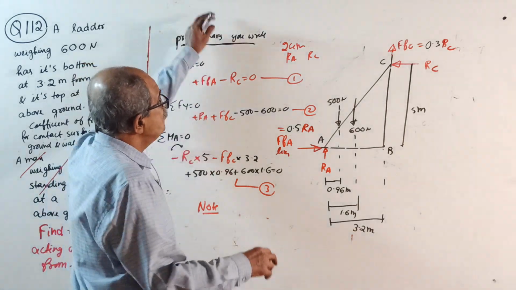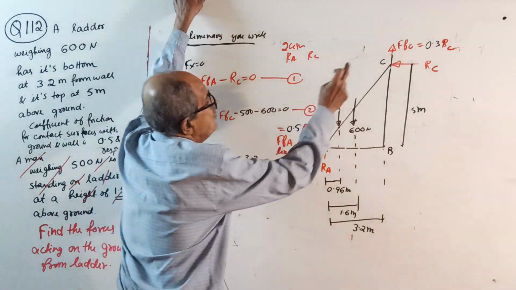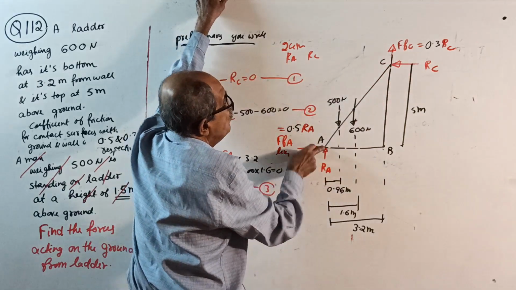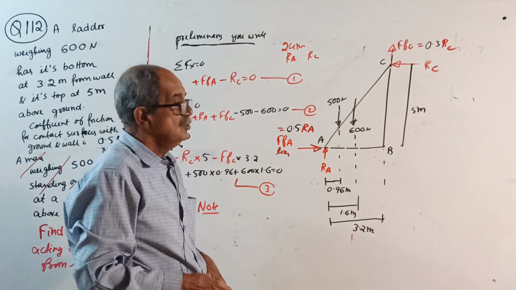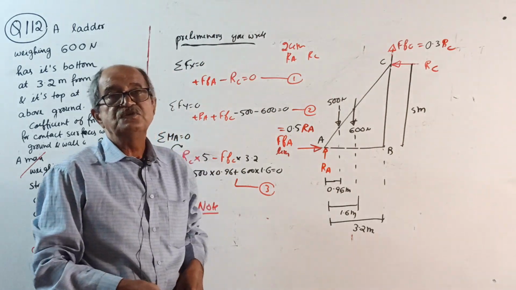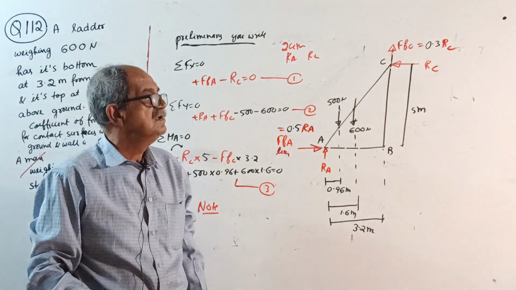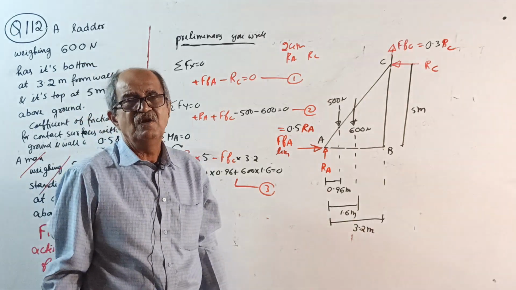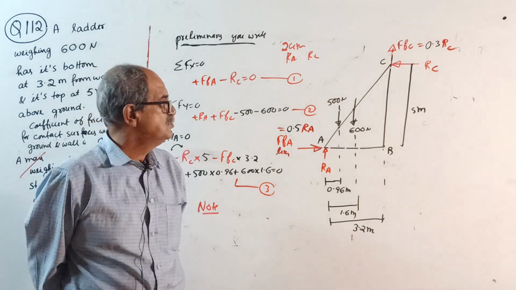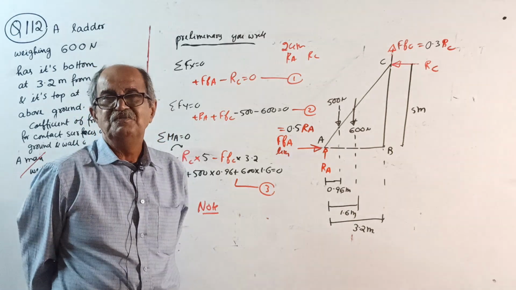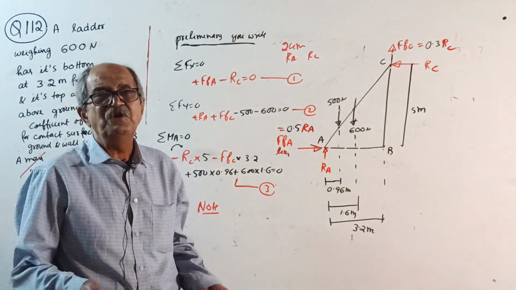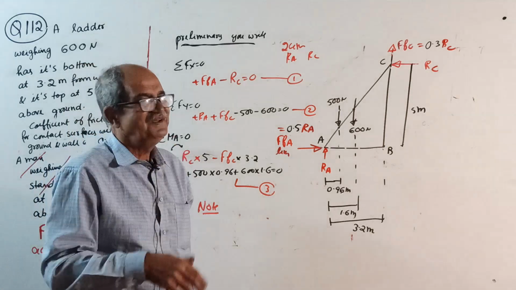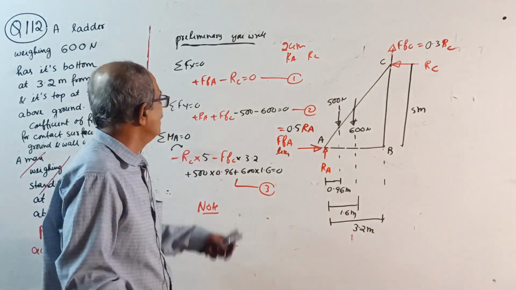It will not satisfy sigma m 0. See, if you use sigma fx fy 0, you get 2 answers. When you take sigma m 0, you get some other answer of RC. Oh, yes, correct. It is foolish on my part. He should tell, correct, sir. You can tell, I never expected from you. So, I came for interview. Now I have decided not to continue the interview. I am going. Just for fun I told, don't do all those things.